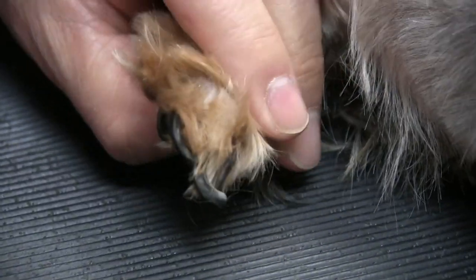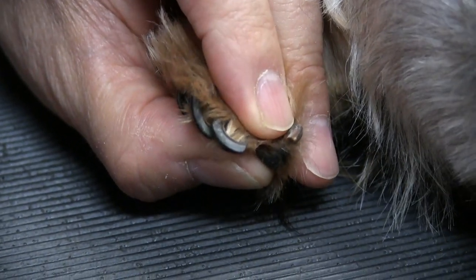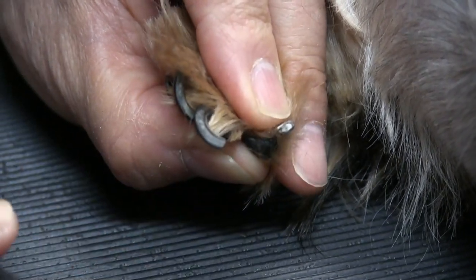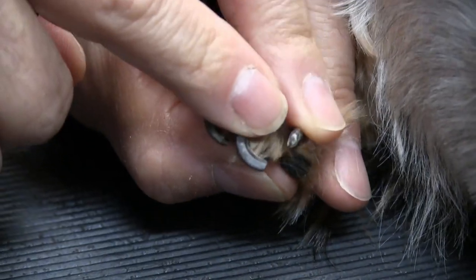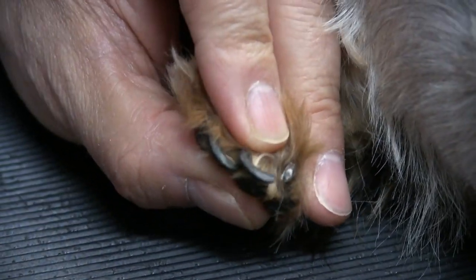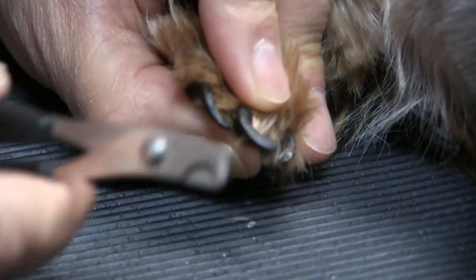She's very sensitive. I don't know this dog, and I don't know where the veins are, but I have to try to get this done. I'm actually going to start by using a cat nail clipper right in here and just do a little snip and see where we're at. That felt okay — I could probably go a little shorter on that, but I don't want to hit her vein right away and lose her trust. It's okay, sweetheart.